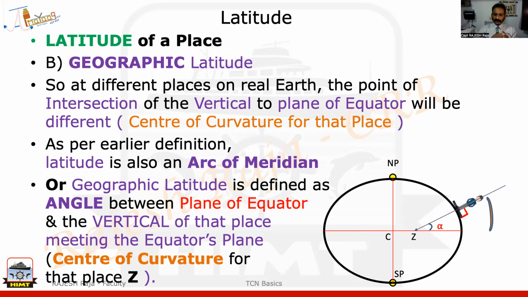This angle is what is called a geographic latitude. Please try to visualize the difference. You can go back to the previous page. I'm going to compare this on the next slide, both in the same picture. So it will be easy because I'm going to compare what is geographic and what is geocentric.